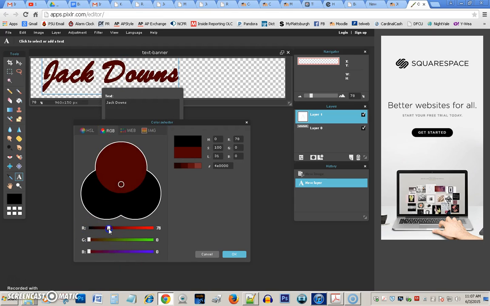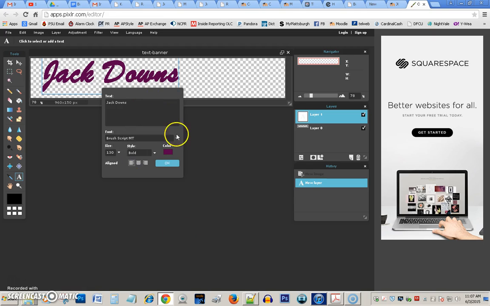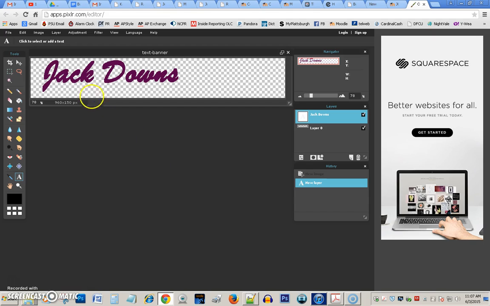And I'm going to use a kind of darkish color, kind of a purpley, burgundy kind of color. You make whatever color you want, light or dark. I like dark because I'm going to use a lighter background. And I say okay. Now, how can I make this type bigger, right?